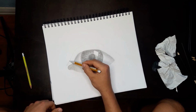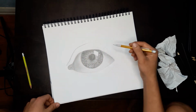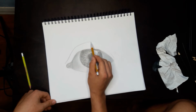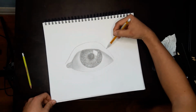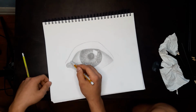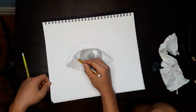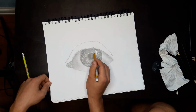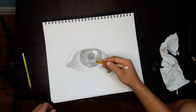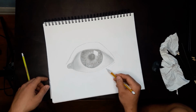So, this eyelid right here we can finally darken. Make sure it follows the eye. And on the top eyelid, you want to add in the little ledge of the eyelid. The top one is not going to be too visible, but the bottom one will definitely be much more visible. I'm going to go in like this.